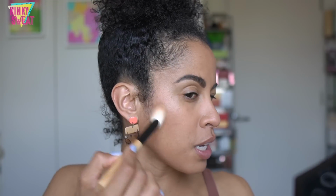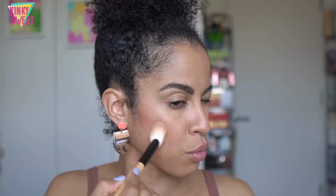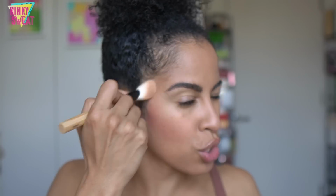So perfect. I like to apply this on the hollows of my cheeks and then blend it on the apples. And we're definitely going in with this firsthand because, listen, this is why we're here. Using my Sonaji Smohinoki brush, pulling it here to the hollows, whipping it down around the apples of the cheek. This is what I'm saying. I love how it gives structure, blushness, just bronzy, hued, earth-tinted skin.